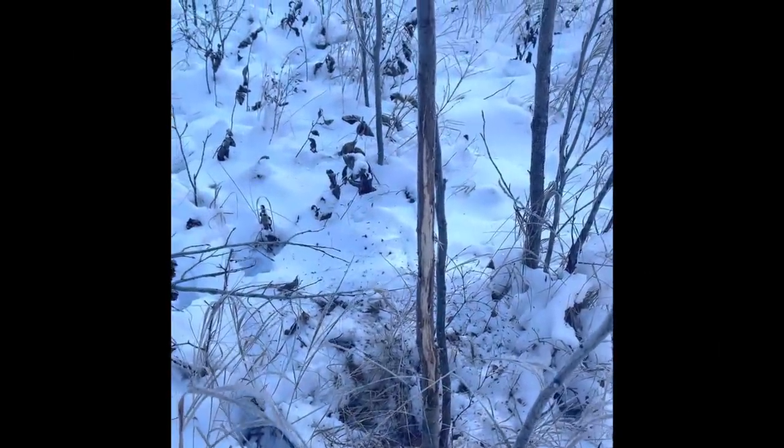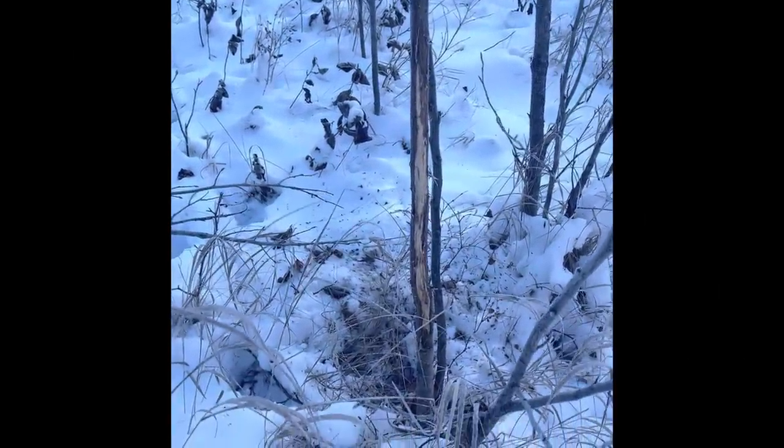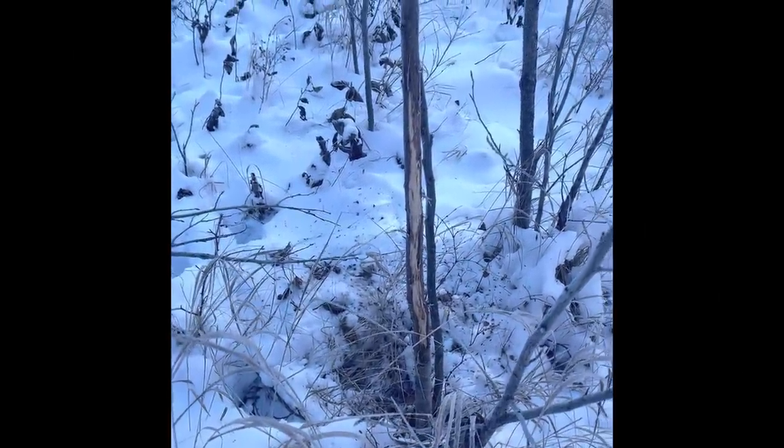So I'm just enjoying the sunshine. My feet were getting a little cold. I was sitting still for a little while, but there's a lot of good sign in this area, and I hope this comes together today. Catch you later. And of course, this is some of the sign we're looking for. This is a fresh rub, all done last night since I was here. It's rubbed right down.